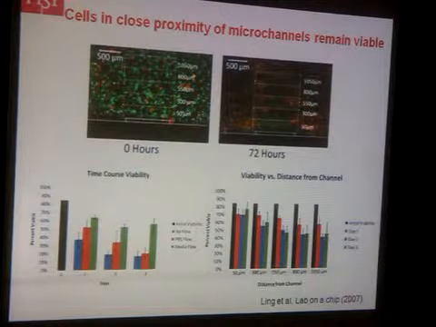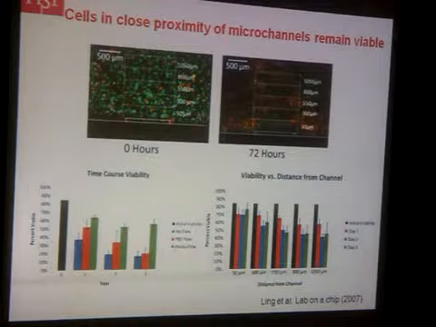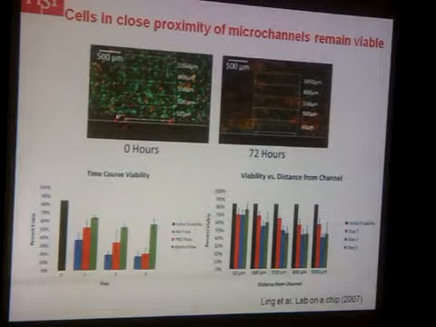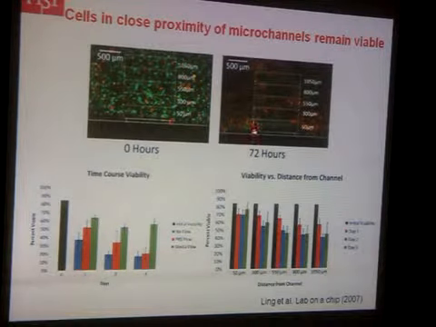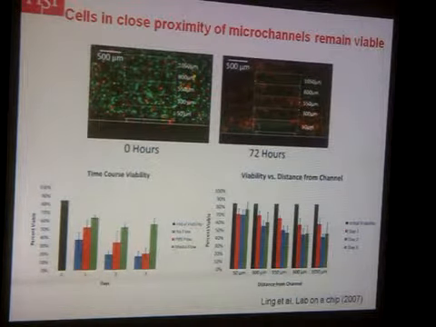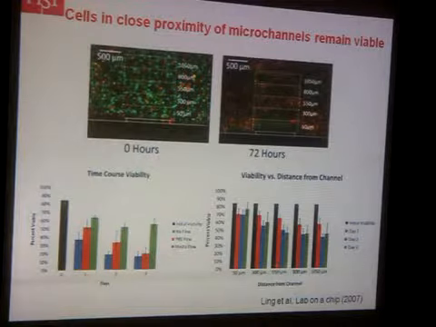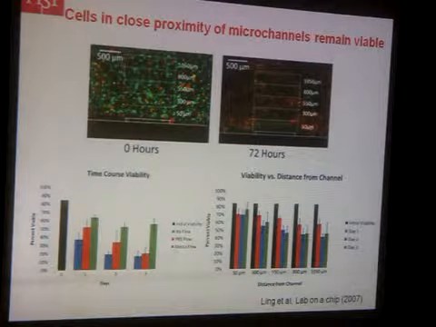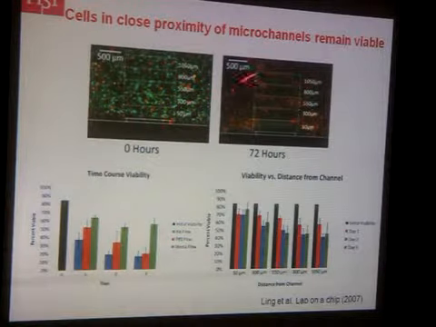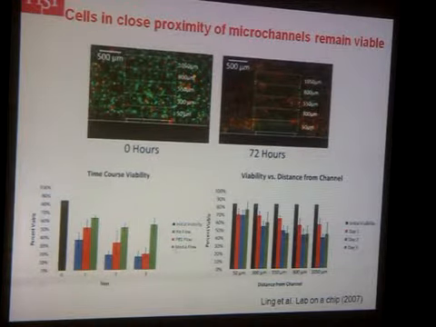So if you put cells in these materials, then you start seeing a similar kind of response as tissues would. Here you have cells. Initially they're all happy, as shown by this green color, but after a few days you see a ring of viable cells adjacent to the channel, where the oxygen and nutrients are at their highest concentrations. As you go further and further, there's more depletion of these components, and you get more and more of these dead, red cells here.